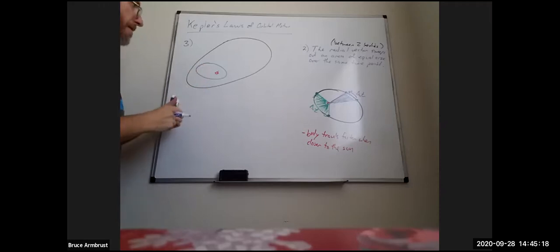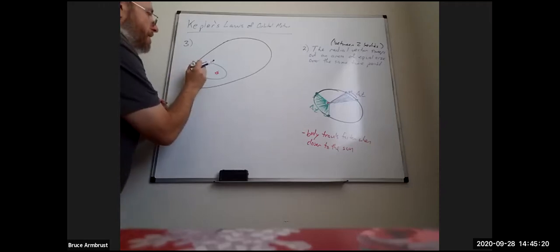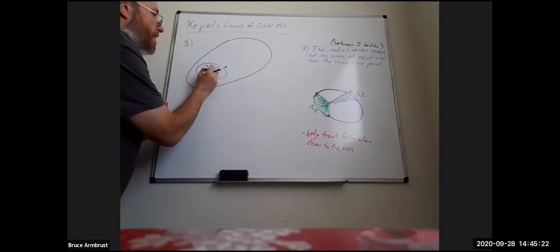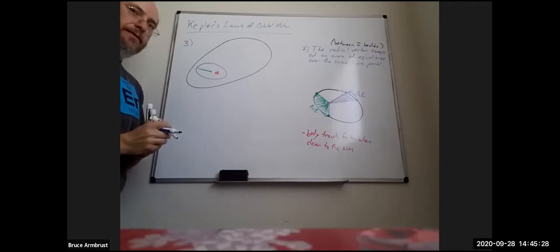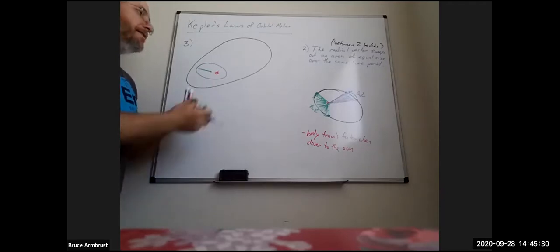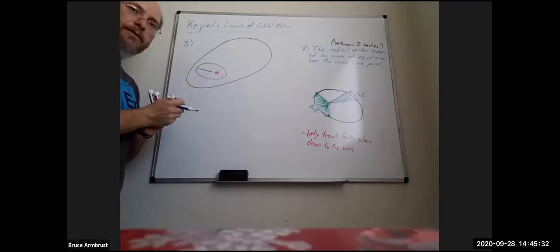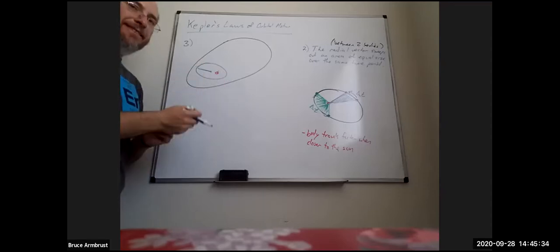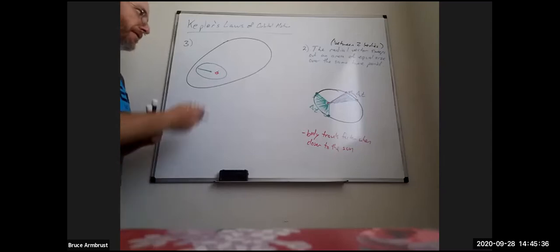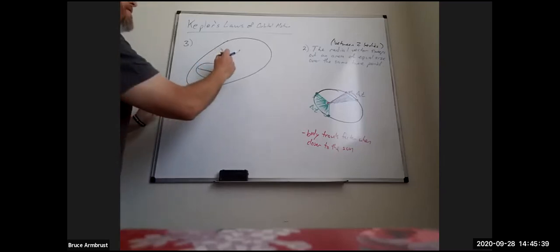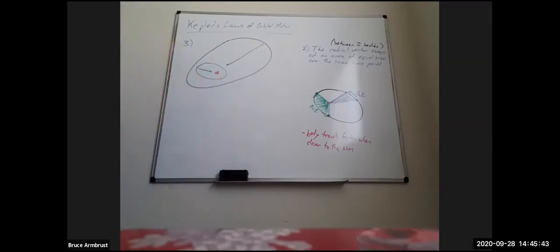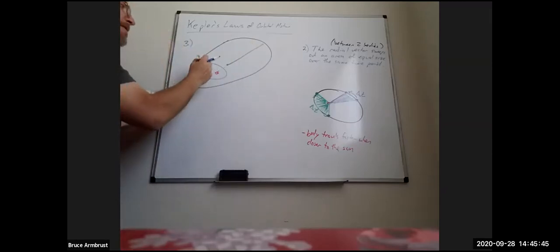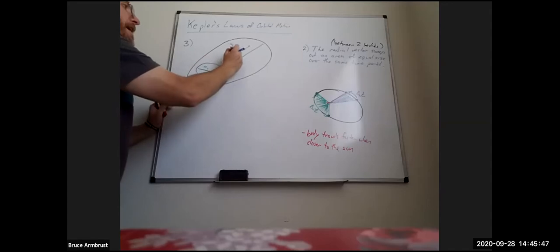All right, so look at from the center out to here. That's the semi-major axis. Major axis is the long way across. Semi-major means half, semi is half, right? So there's a semi-major axis. For this other one, the semi-major axis would be this. So I'm going to call these, say, A1 and A2.